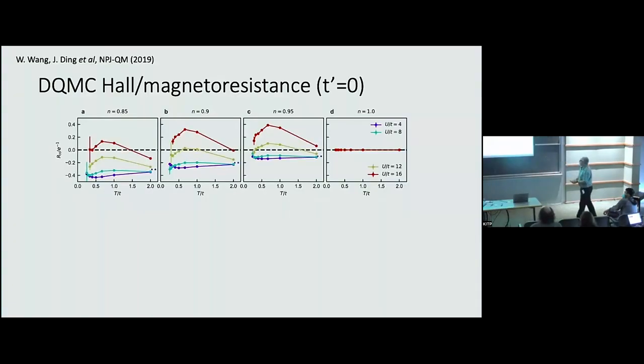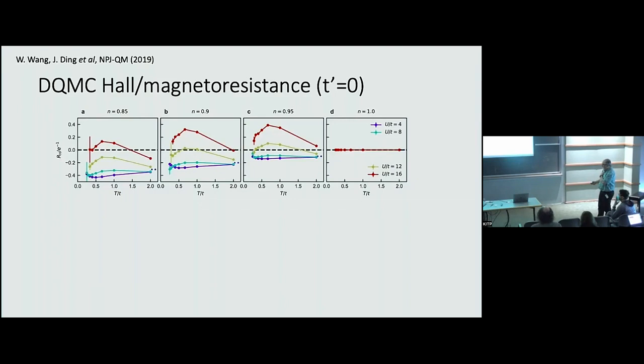Okay, so just very quickly, there are different ways to evaluate the Hall response, either by looking at a 3-current correlator, or a way from Asa-Auerbach, or actually just including the magnetic field. So we've used all three. This is the Hall coefficient as a function of temperature for 4 different values of U. Of course, at half filling there's no t prime, so it's particle symmetric, so there's nothing here. But as one dopes off, you can see a very strong temperature dependence that can even have several different crossings. That is maybe what you might have expected, where you can go from hole to electron and so on.